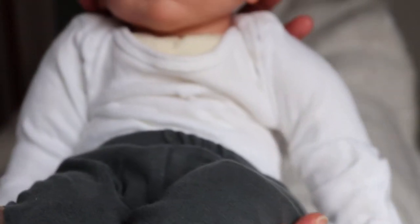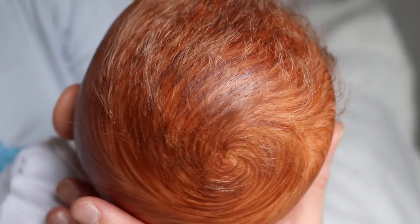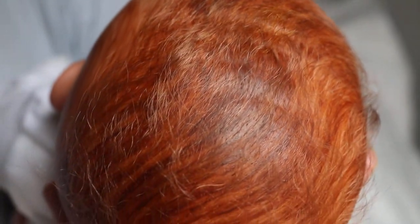He's wearing just some dark gray pants that are newborn size. And I didn't show the hair — sorry. So you can see some of the hair is rooted and then you can see the painted hair under it. It's mirrored to me but will be the right way for you all.